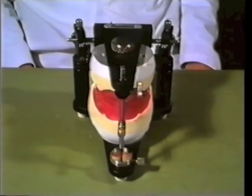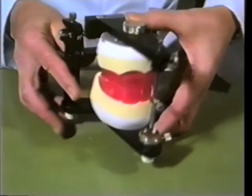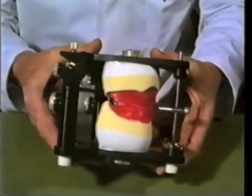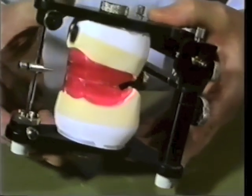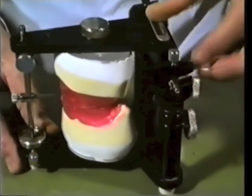We now see the result of this mounting procedure, whereby the upper and lower casts have been fixed into the patient's jaw relationship, which has been predetermined clinically. This now becomes the laboratory analogue of the patient's temporomandibular joints and upper and lower jaws, separated by the desired occlusal vertical dimension.